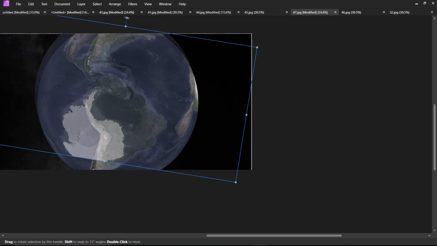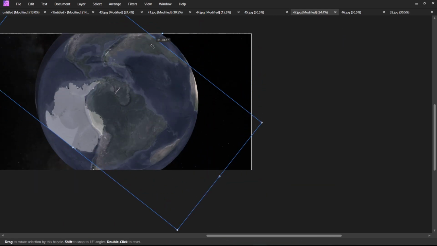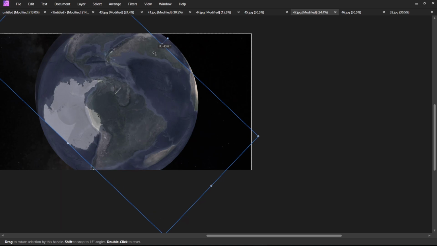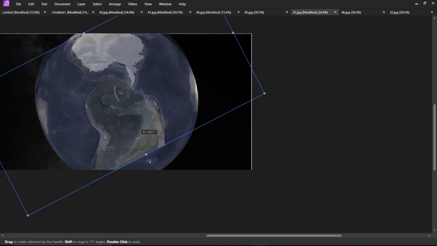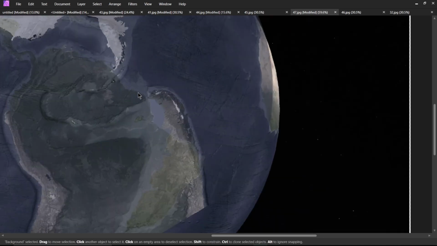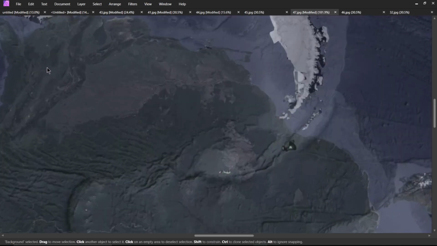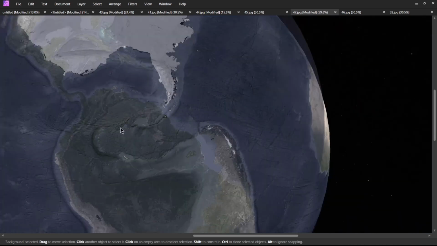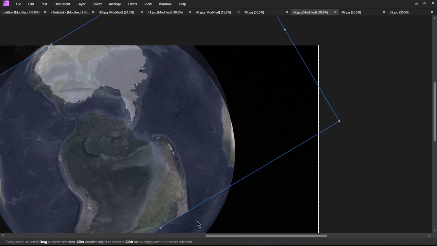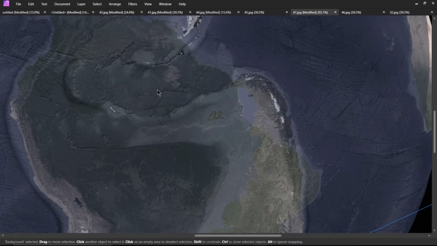When I rotate it even more, let's say if I rotate it around like that, you can see that it realigns perfectly, probably even more perfectly than it did before, right, like there.